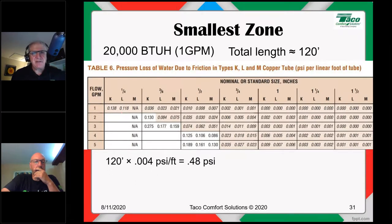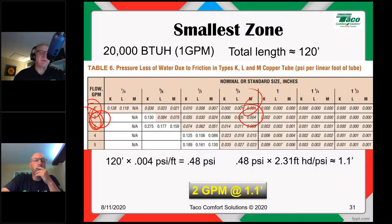The 120 feet, let's say it's only a small zone, 1 gallon a minute, 3/4 inch pipe. I've got next to nothing here in terms of 2 gallons a minute. It's not 1 gallon, it's 2 gallons a minute, 20,000 BTU. So I'm right here, 0.004 PSI per foot of pipe. If I calculate that out, that's 1.1 feet of head. So 2 gallons a minute at 1.1 feet of head.